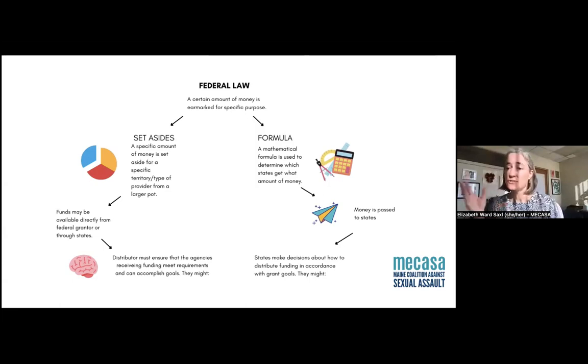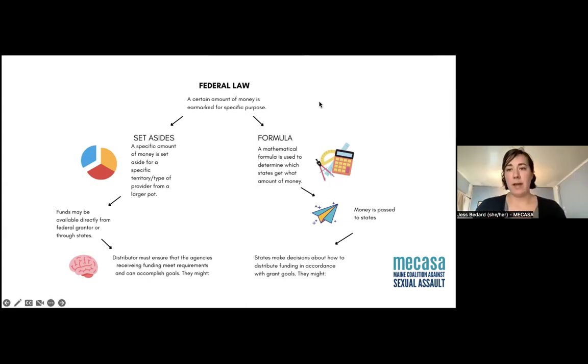Whereas the Social Services Block Grant does not mention sexual assault support centers. It is to fund broad social services supports under a broad group of headings. And so those are the places where we have to really beg and plead in order to direct some of those funds in your direction. And we'll look in a minute too at some of the ways that these decisions get made and where MECASA can have input in that process.